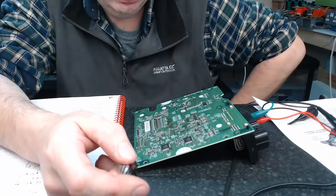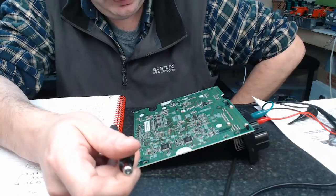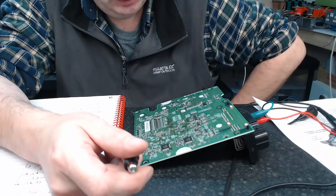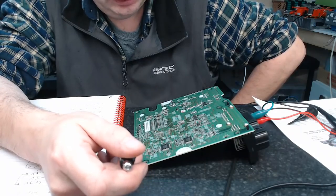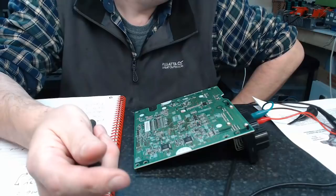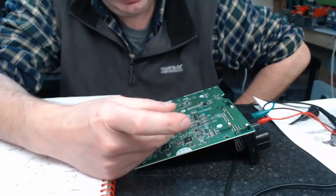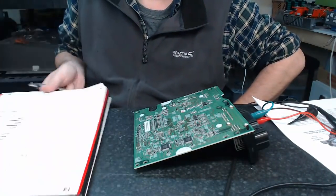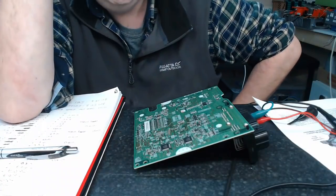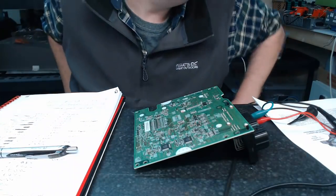Got these Tamagawa resolver to digital converters. There's two of them here. We won't be needing those, I would say. But yeah, this is pretty freaking good. So now we have a way in that we'd be able to access the drive signals, and from there we can work out which signal is which pin does what. Once we work out which pin does what, we will be able to start designing a board for this thing. So yeah, alright, I'm going to leave it there for today.